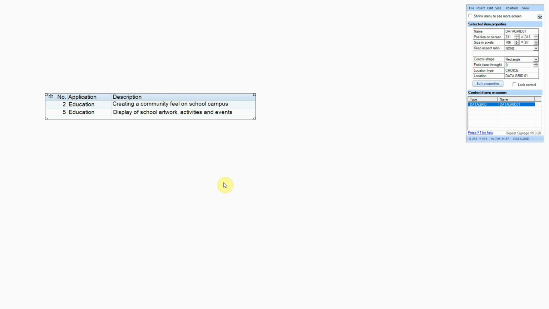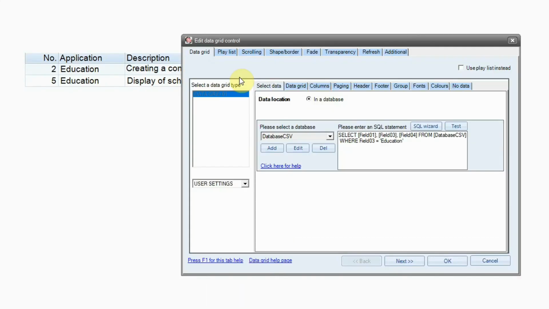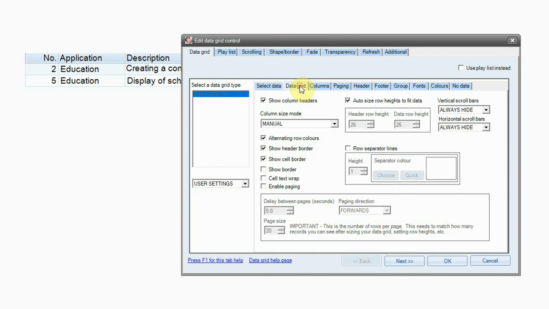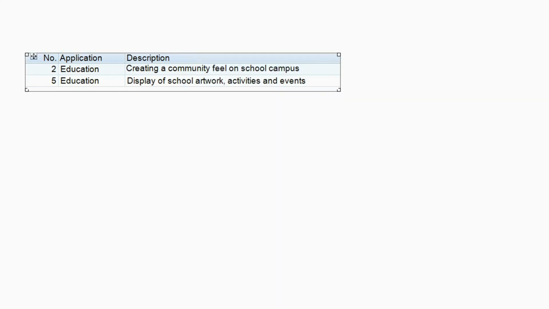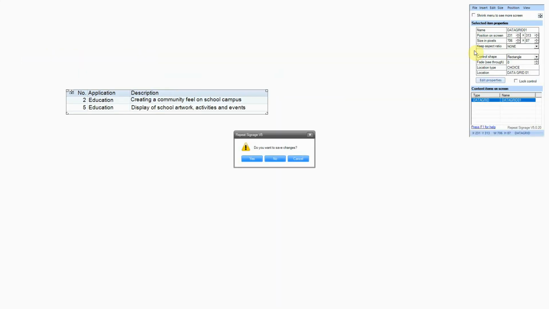So for instance, if we want to make changes to the data grid, you can just double click it, and you can see that we've got all various options along here: paging, headers, footers, fonts, colours, etc. I'm just going to cancel that, and we're going to exit.